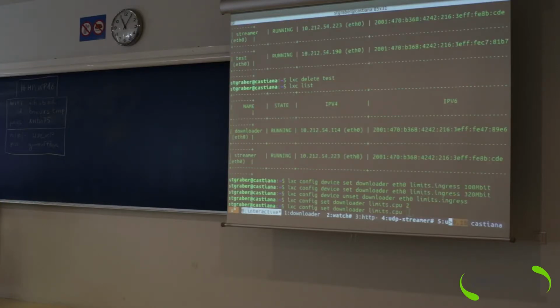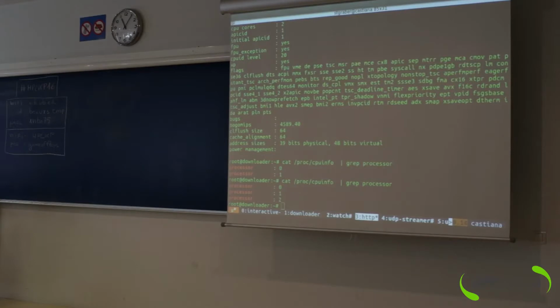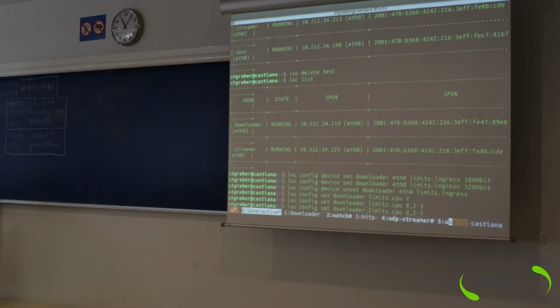So that's basic CPU limiting if you just say, hey, I want 2 CPUs. Now, obviously, in some cases, you'll actually want to set exactly what you want. So say you want CPU 0 and CPU 2 and 3. You can set that, and you're good. And with that kind of expression, obviously, it's going to be a static pinning. So if you remove one of those CPUs from the system, it disappears. If it comes back, it shows up again. It will not load balance you in that case. We can set that limit now.